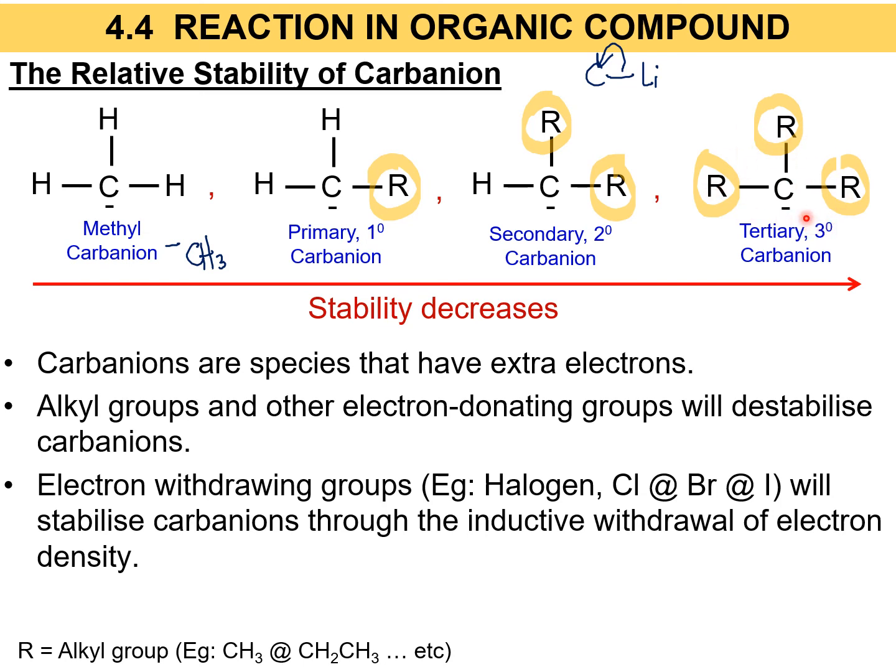Okay, cumanya kalau let's say dia dikelilingi dengan electron withdrawing groups, instead of alkyl group, dikelilingi dengan electron withdrawing group such as halogen, macam contohnya chlorine ke bromine, iodine, dia sukalah, dia lagi stable lah sebab dia macam extra kan. So nak bagi tahu kat sini, kalau carbanion dia lagi banyak alkyl groups yang attach pada this carbanion, lagi dia unstable.